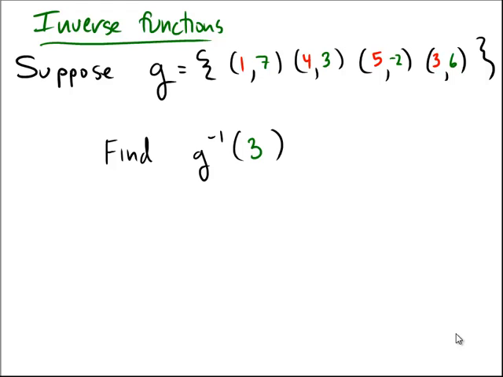So let's suppose g the function is equal to the ordered pairs (1,7), (4,3), (5,-2), and (3,6). So this means 1 is sent to 7, 4 is sent to 3, 5 is sent to -2, and 3 is sent to 6. I'm using red to mean input and green to mean output here.